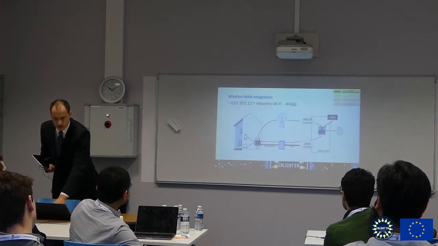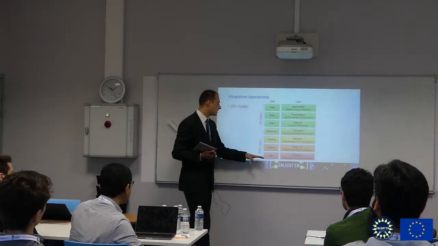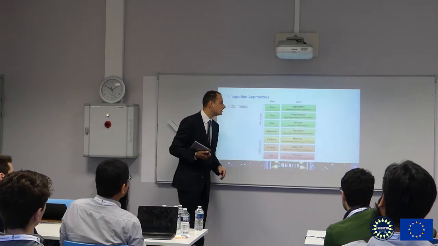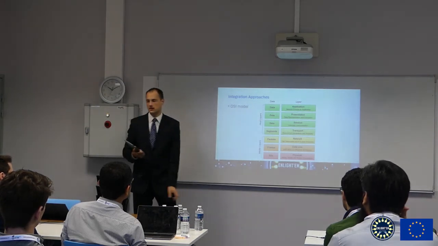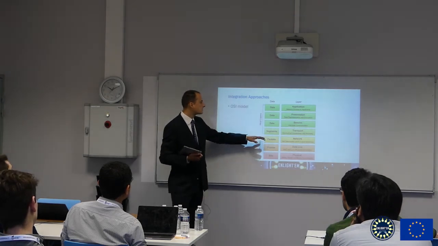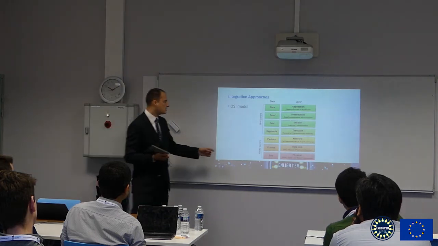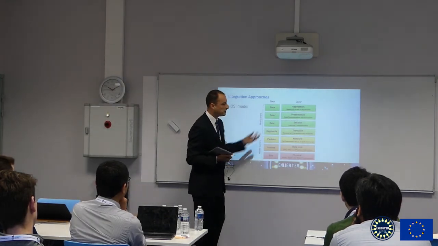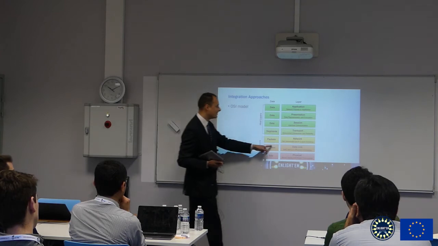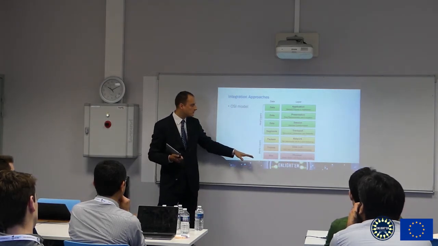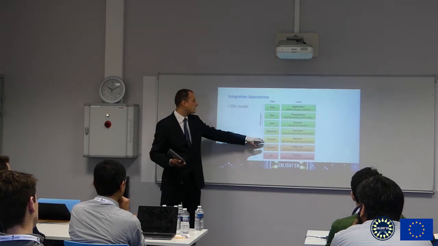So let me quickly skip through the integration slides. I tried to sort it according to the level at which the technology would be integrated. The level meaning the OSI model, open system interconnect. So we have multiple layers: physical, medium access, routing, transport, and then presentation, stuff happening in the kernel. At every layer, you can take the new technology that you developed and plug it into the other one and start exchanging data between the two of them seamlessly, assuming that you've done a good job on the integration side. So let's go through multiple options of how you can integrate existing technologies and the new light communication ones at every single layer.